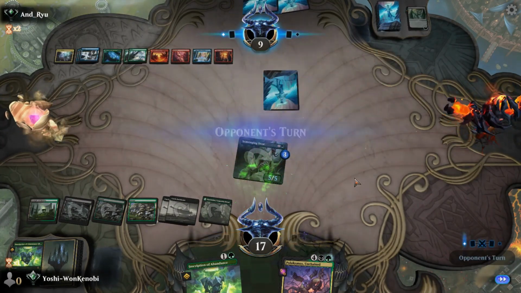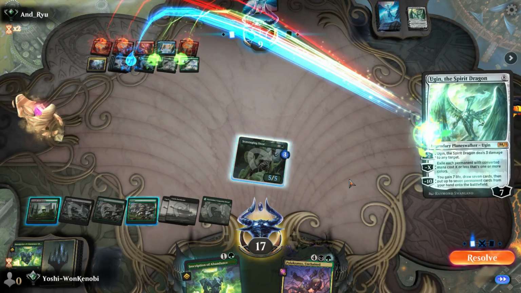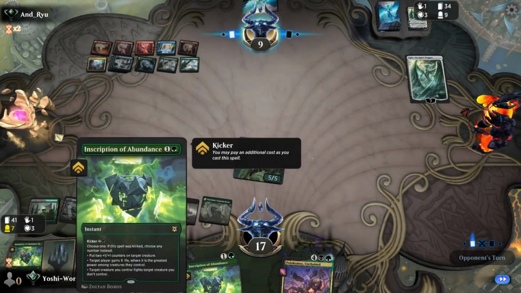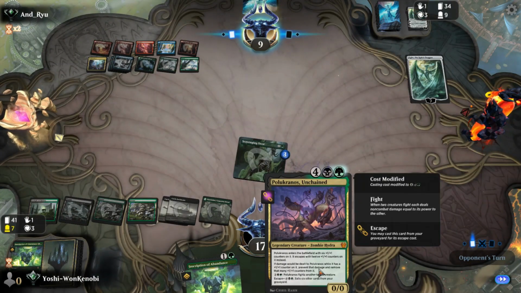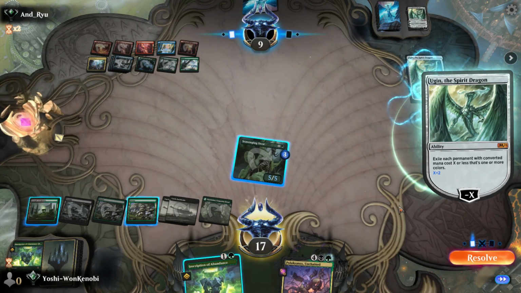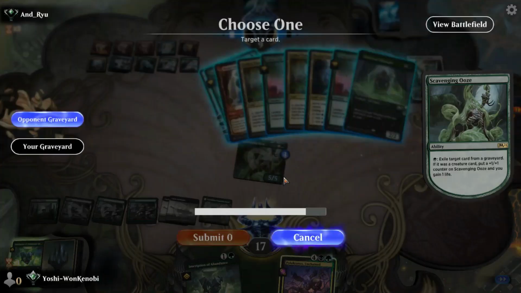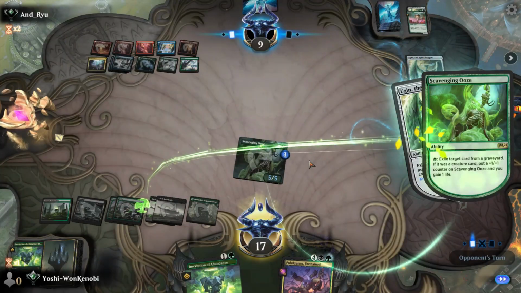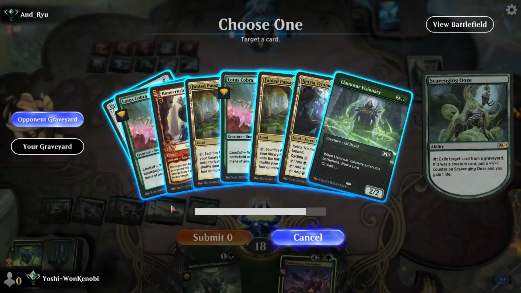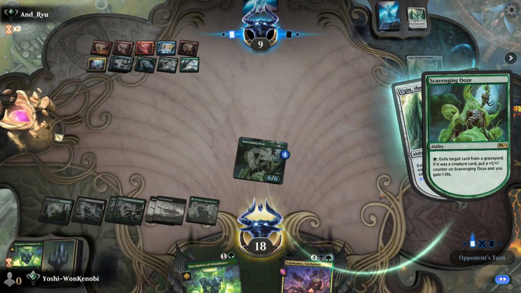I learned much today. And of course there's another Ugin. And fleeting. Cherish what little you find. Good news is we get to Polukranos next turn. Might as well gain a little bit of incidental life. Just a little bit.